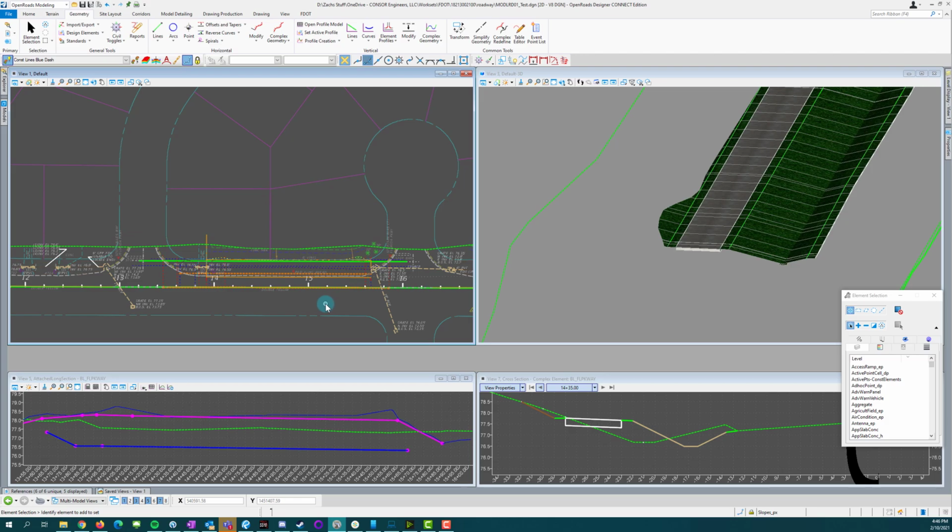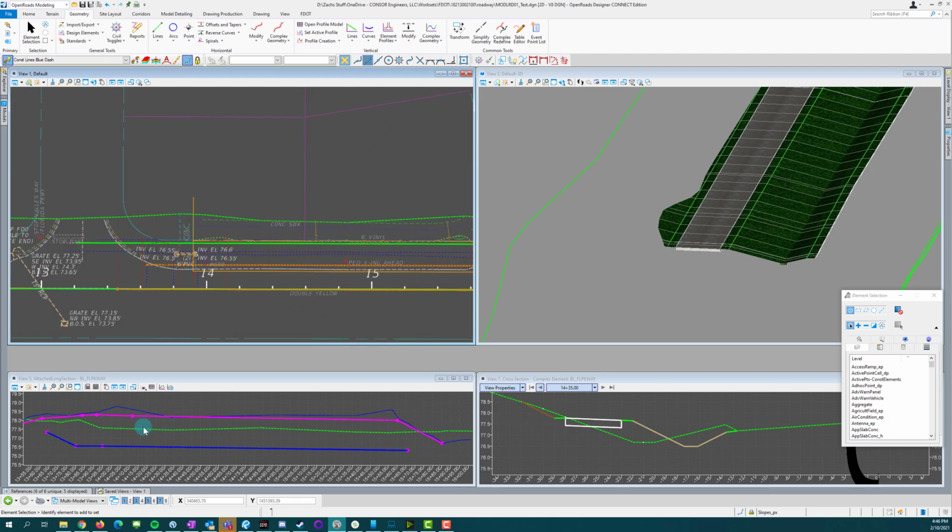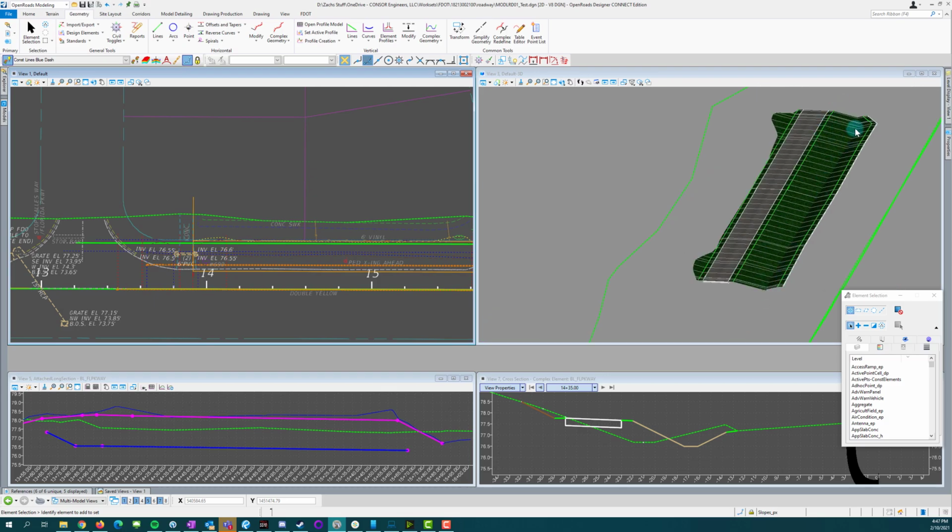I think that pretty much covers everything that I wanted to show as far as how you project the profile out. That's pretty much the basics, and the rest of this is just iterating and fine-tuning and figuring out what the client wants and what your direction is as far as maintaining this ditch. You need to talk to your drainage designer to determine what kind of capacity you need to maintain in here. Evaluate your clear zone requirements so that maybe you can steepen up these slopes a little bit, and that should help you get this ditch in here. All of those things will vary depending on the client and the standards that you're allowed to use, type of road it is, design speed, all of those things.